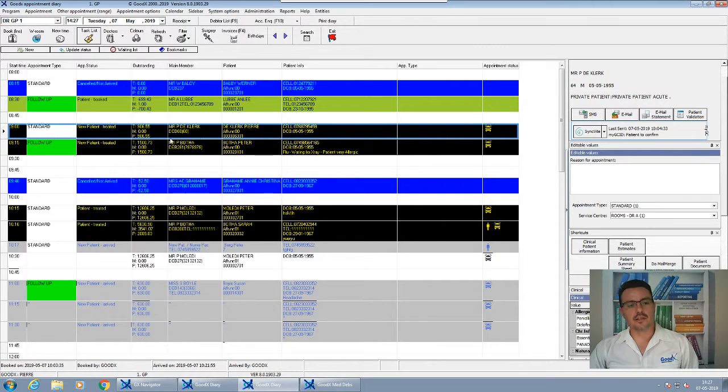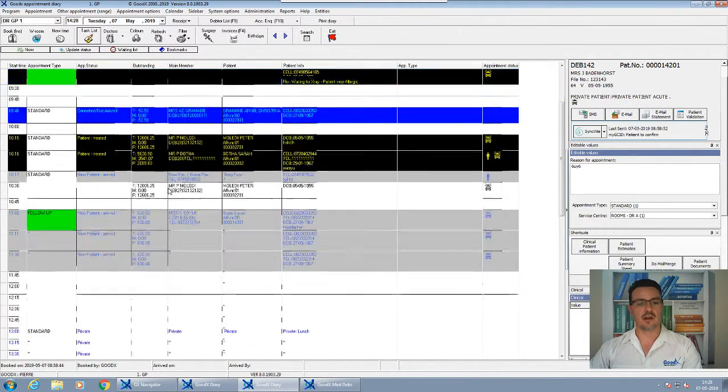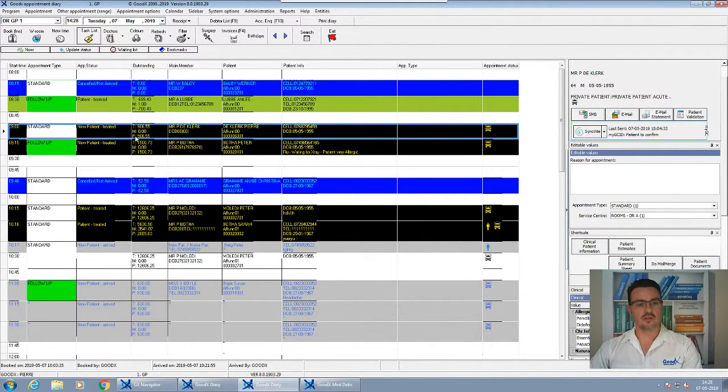Okay, so now let's see, this patient owes me 906.55. I want to take the money from the patient, so he's back at reception. He just saw the doctor, we waited for the doctor to bill. I clicked on refresh until I see, yes, there's 906.55 outstanding, the total, and the patient is 906.55. I want to take the full amount because all the funds were depleted, this is a private patient.